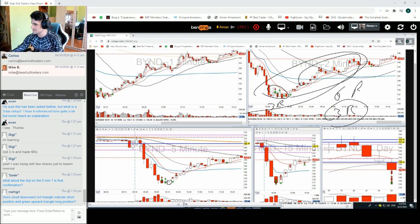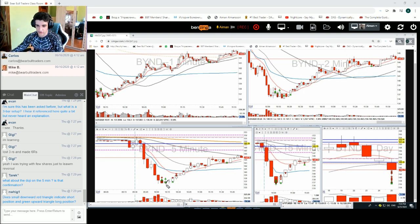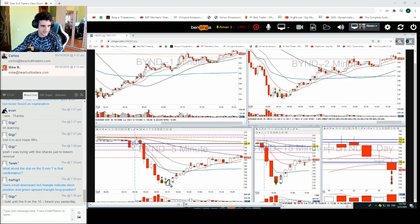It's noise cancelling. Anyway, if you are having a confirmation candle on a bigger time frame, then this is a good one, especially if it's giving you the good risk to reward. The bigger the time frame, the better the setup is. And if you're having a confirmation candle on the 5-minute chart, on the 2-minute chart, and on the 1-minute chart, that's even better. Why is that?